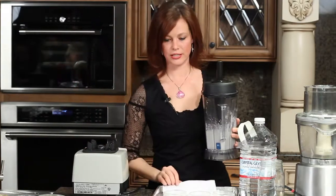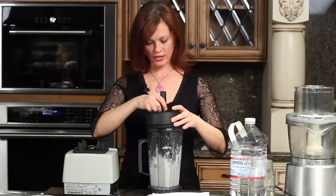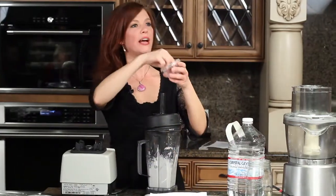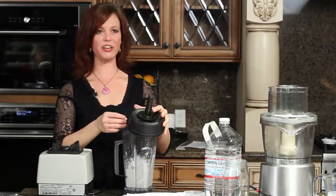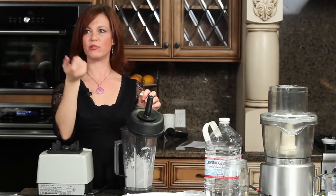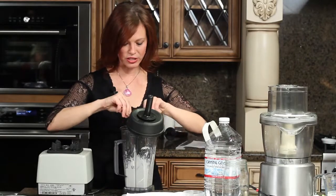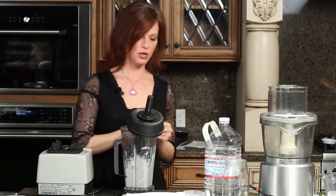Okay, so that was loud and it sounded kind of scary, but what you've got in the end is, see how creamy that is? That's really smooth and it's really creamy, just like cream cheese. We're going to take the probiotic, and I just take a probiotic capsule from the store and break it up into there. You can use any kind of probiotic you want. I put it in after it's been blended because you don't want to damage all the bacteria. You don't want to damage it with the blender or with heat. So I'm just going to stick that in there, give it a little stir. And then we've got some yummy cream cheese all ready to go.